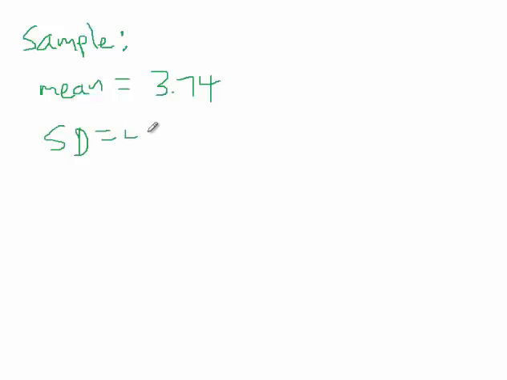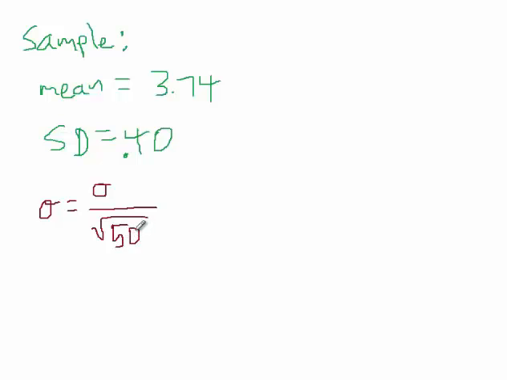What is the standard deviation? Well, the standard deviation was 40 cents. So we're going to do 0.40 because this is in dollars, so this ought to be in dollars as well. Is there enough evidence to support the association's claim? All right, so our first stage is to figure out our estimated standard deviation for the whole population. How do we figure that out? Remember, the sigma, the standard deviation for the whole population, is going to be the sample standard deviation divided by the square root of the sample size. So you take the sample standard deviation, divided by the square root of the sample size.